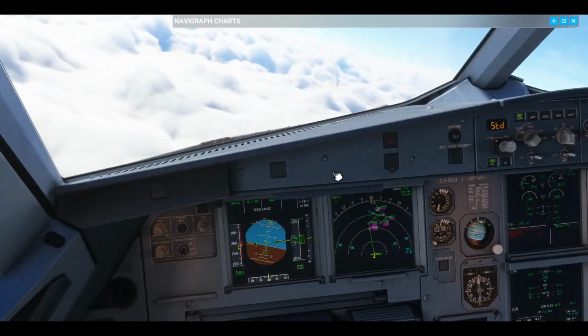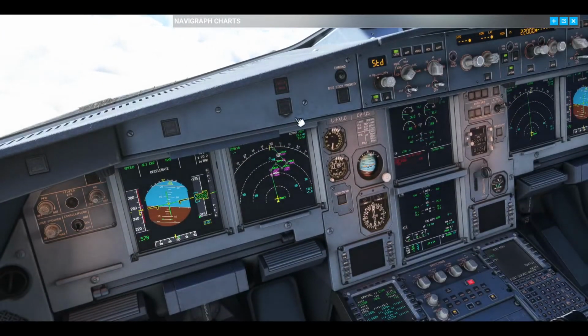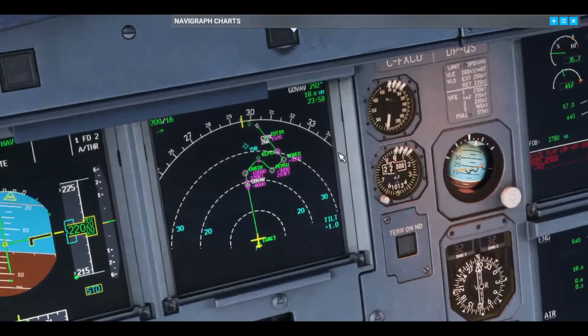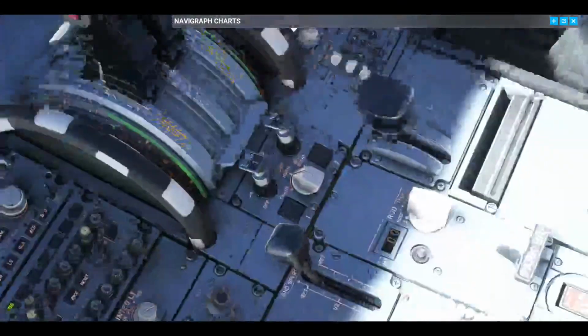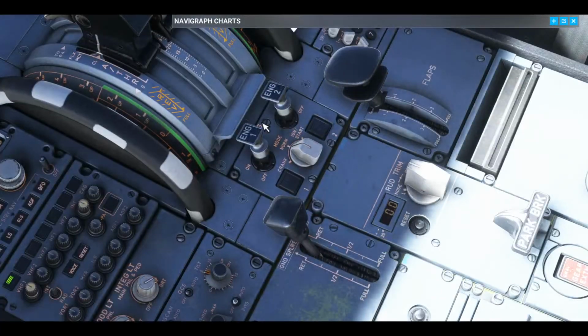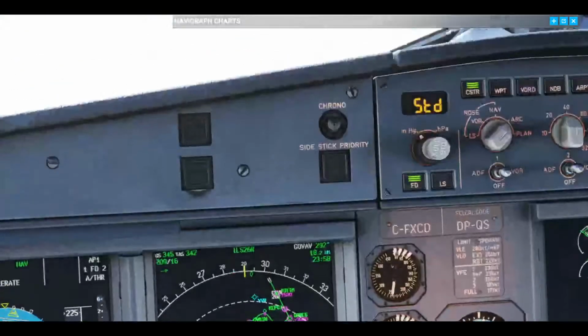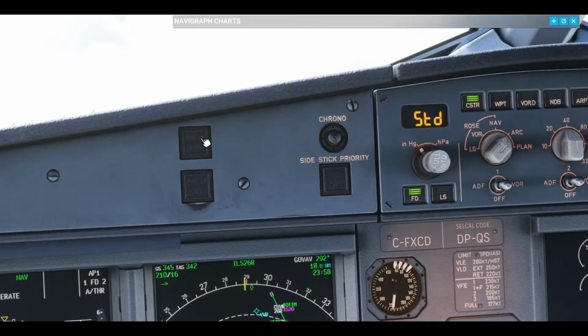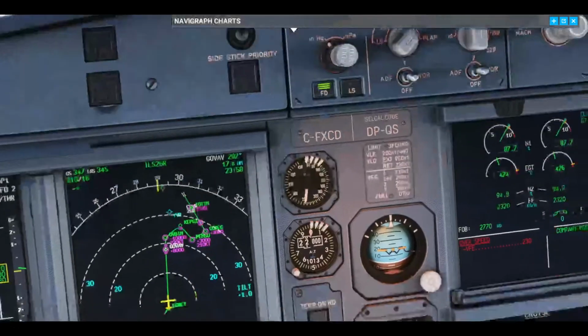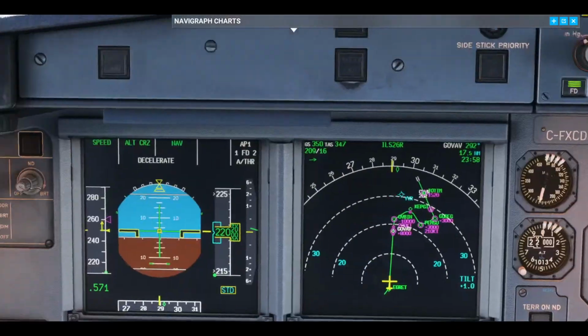Turn on the flaps again. Master warning sign. Oh, speed.